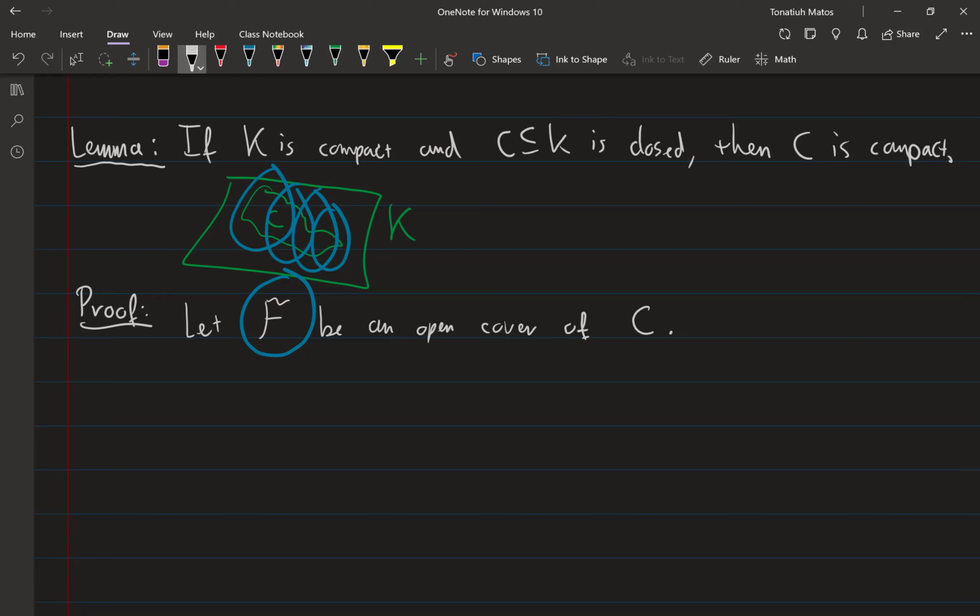And this is actually way simpler than the last lemma. So now this is part of problem set, what is it, 5? I think it's exercise 1. I've already quoted this result in the past, right? So by problem set 5.1, we know that C is closed. That means that the complement is open.